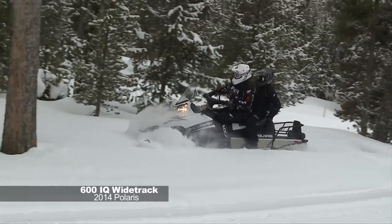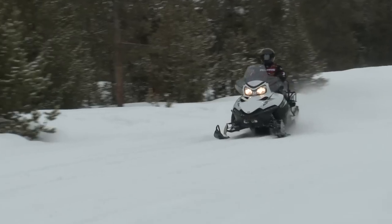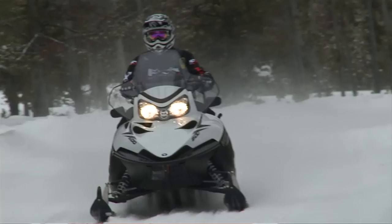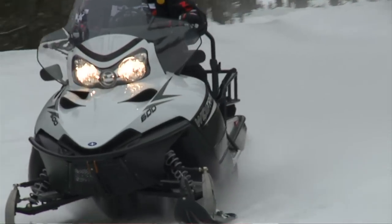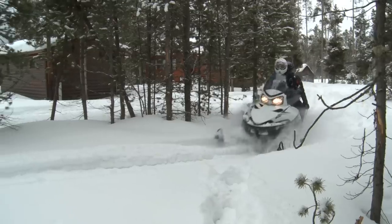The Polaris 600 IQ Wide Track is probably the fastest of the utility sleds we tested — the thing really goes. It floats real good and handles nice in deep powder. For an all-around utility sled it's a really nice machine. I liked the seating position — my legs were a little more forward, the handlebars were perfect, I felt really comfortable. All I had to do was adjust my weight left or right whether on-trail or off-trail, and it just did what I needed. That thing was a rip to ride — we were racing on the trails on the way in and back. You're not buying it for speed, but you've got to get to where you're going before you're towing or hauling, and it does it well.